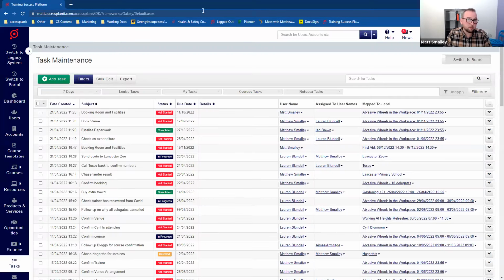So just to recap on tasks and creation, 3 different ways: manual, course templates, or workflows. And I strongly encourage you to take a look at workflows and speak to your customer success manager or speak to the support team about how you can start to introduce them, because it's really good for starting that automation and bringing tasks that might be sticky notes that get passed around the office. I don't think people do that anymore post-COVID, but that kind of way of working, bringing that into a centralized area and reducing that administration.